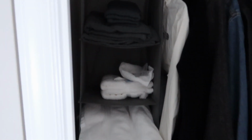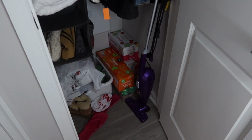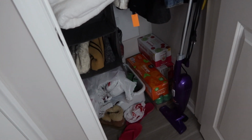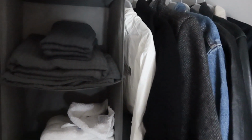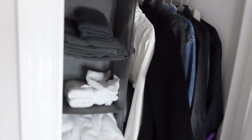Here I keep my towels, my run outside shoes, which are Uggs in the winter and these flip-flops in the summer. When I'm making Amazon orders that have a minimum cost for delivery, I always just add sparkling water to it, because it's pretty safe that I'll drink it. So that's my extra sparkling water. And then I have all of my coats: 2 leather jackets, a denim jacket, this wool jacket, this wool blend jacket, which is a little bit heavier, and then my rain jacket. And that's what I keep in my coat closet.